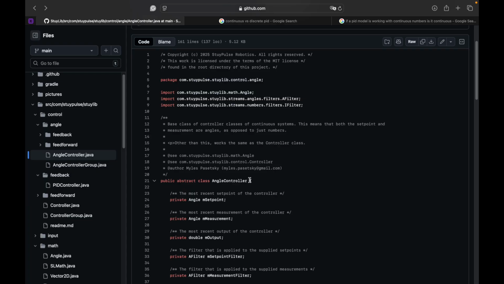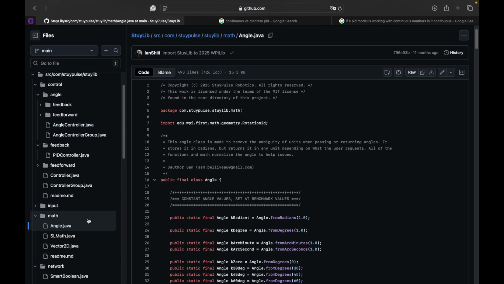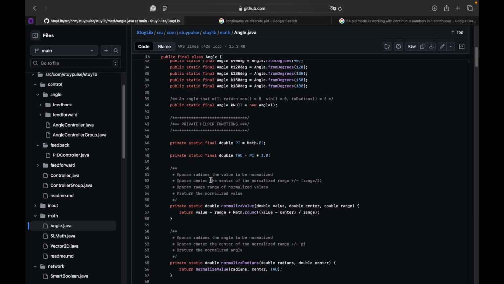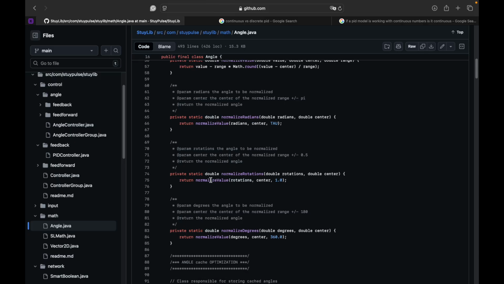Now to be honest, I'm not quite familiar with PID, and I could not tell you enough about continuous versus discretized PID, but Stylib deals with a lot of the complications of dealing with angles and continuous systems, and they have an angle file that has a lot of neat methods that make it a little bit easier to deal with angles.